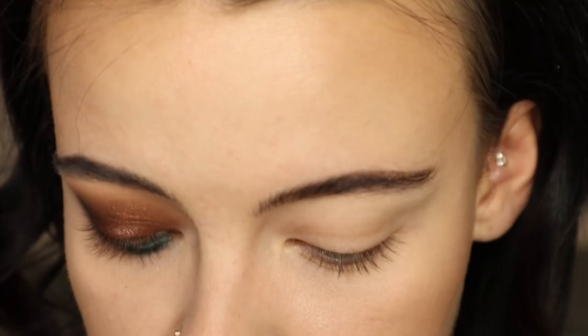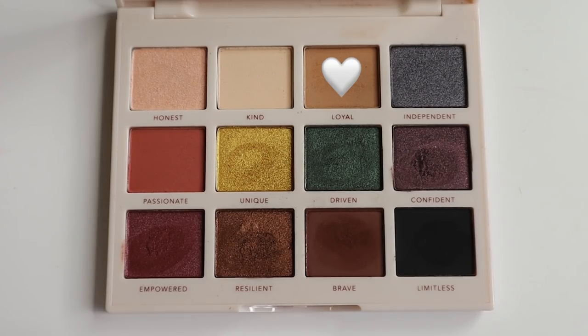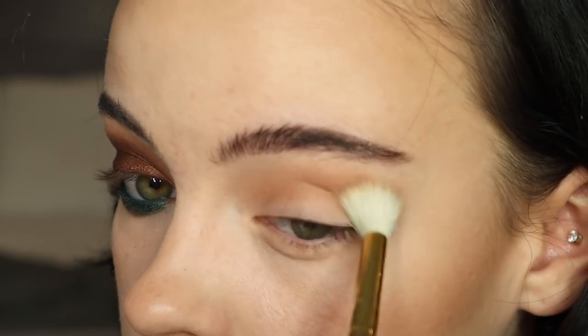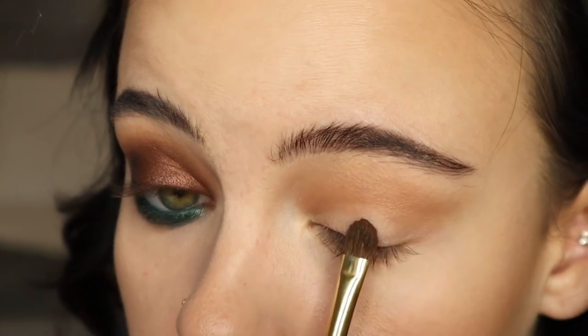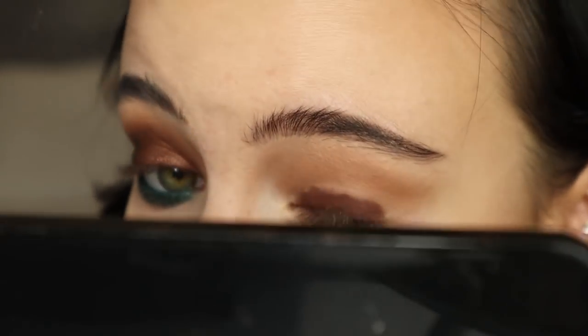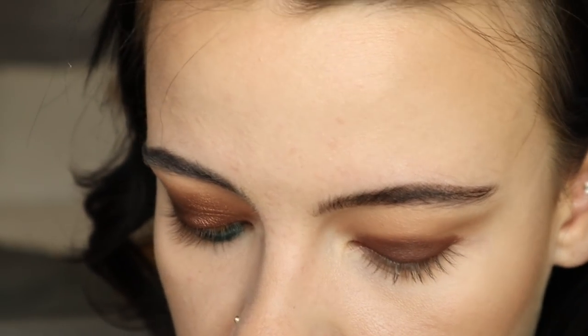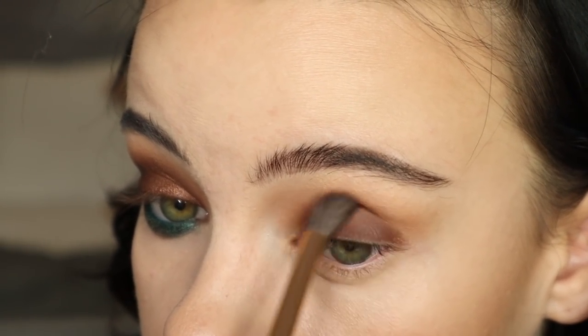I just quickly did this eye to plan it out and see if it was going to execute well — and holy smokes, I love it. This palette is so nice; the shadows are beautiful and easy to work with. The first shade I dipped into is Loyal with a Smith 232 brush, just placed into the crease. Then with a Smith 253 I'm dipping into the shade Brave, concentrating it most on the mobile lid, then blending up. I'm taking the Nabla Precision Soft Crease Brush with a little bit of Brave and a little bit of Loyal to start defining the crease.